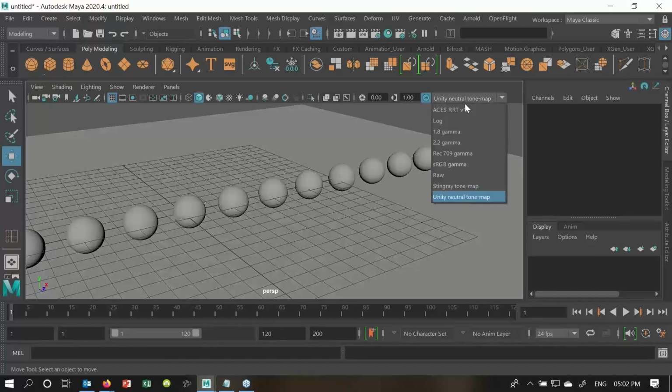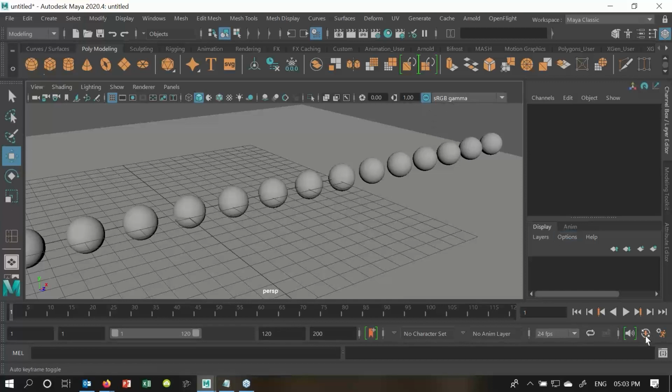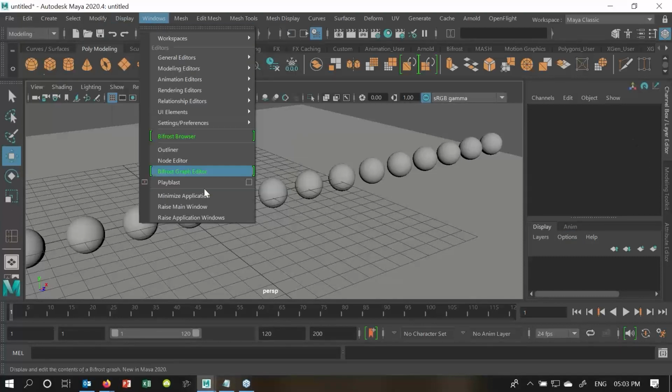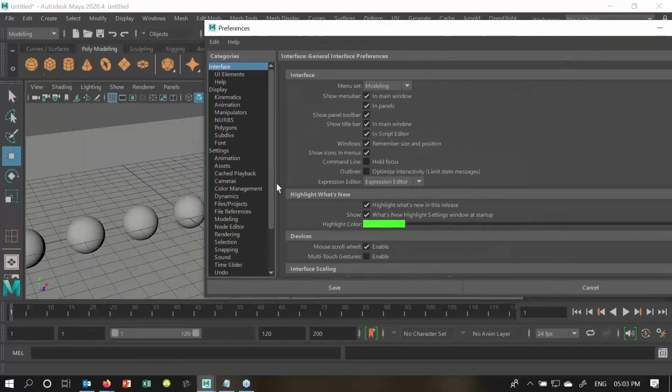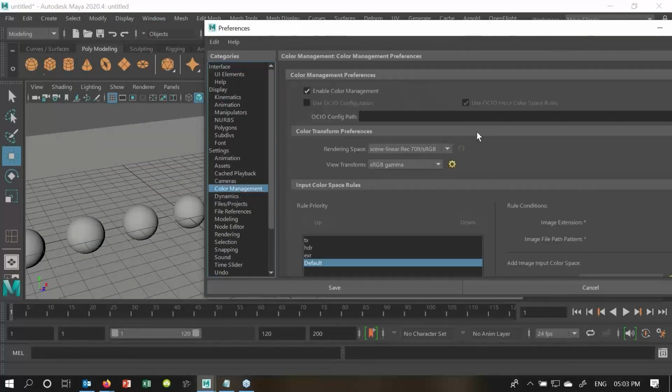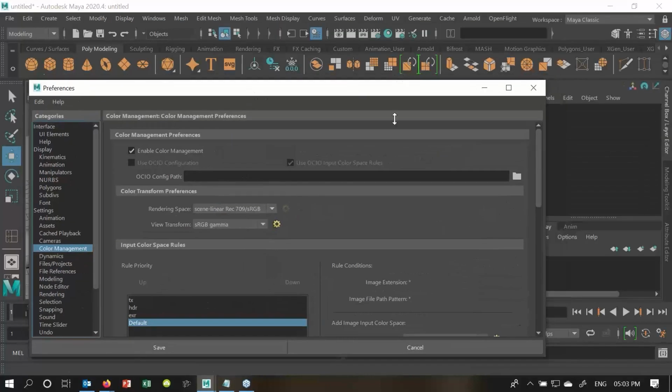now this is really very important when we are matching up our scene, or when we are using the HDRI light. The same setting we have in the preferences. Just one minute, I'll move this. Go to Window, Settings/Preferences. In preferences, we have the color management. Let me reduce this.